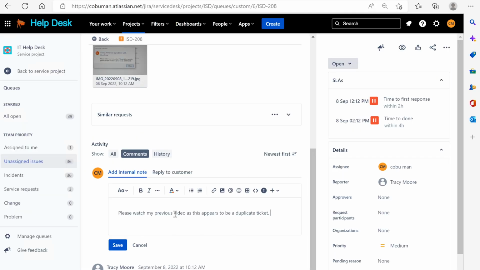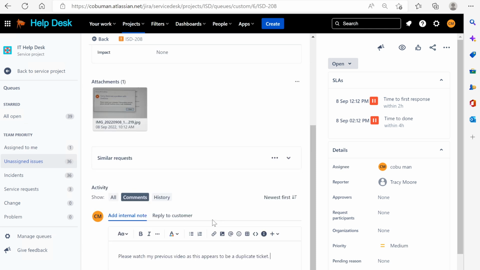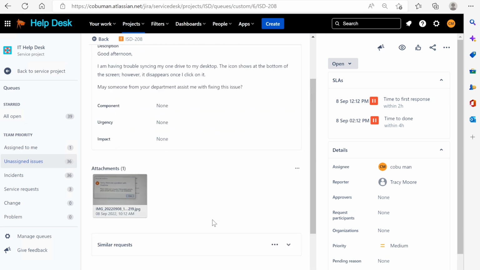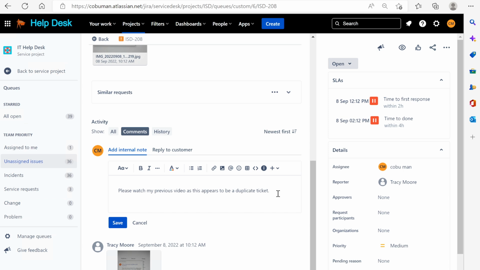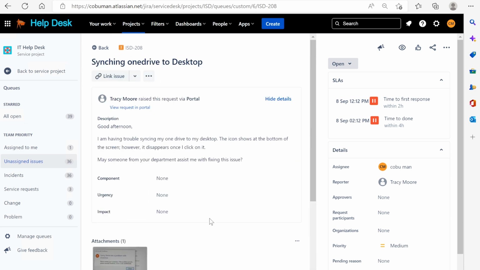Now Tracy is putting in these tickets for us to work on, and these are, I believe, real tickets, and I appreciate that, Tracy. And the previous ticket about OneDrive was from Tracy. It was probably a different user, but I feel like it's the same issue, and for those reasons I'm going to say this as I am typing it. So please do check out the previous video if you want to know more about troubleshooting OneDrive. Okay, I'm just going to close it.